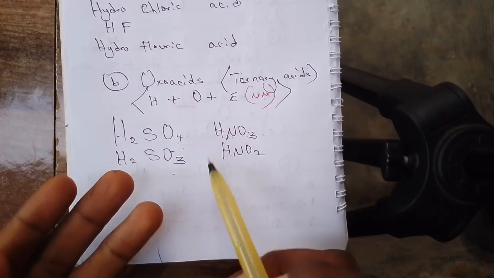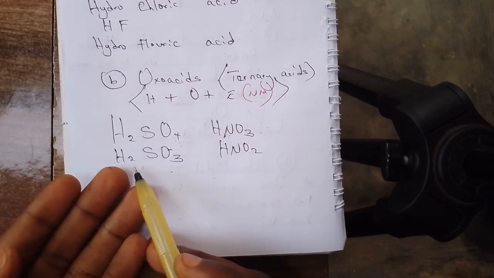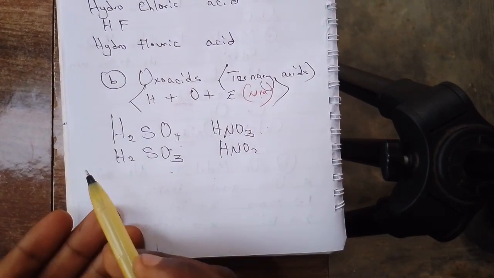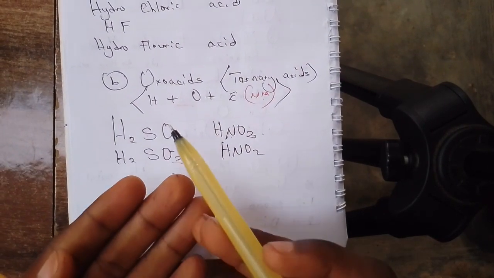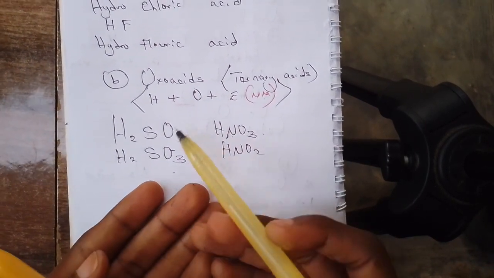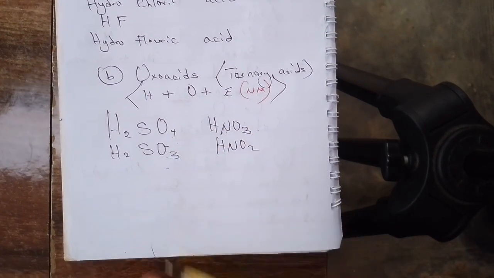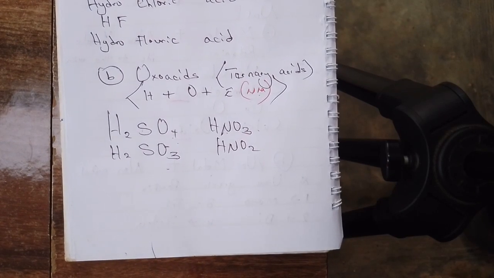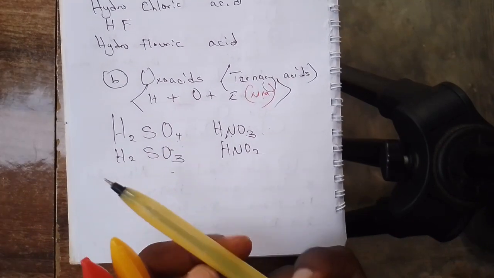So in this scenario, I just want us to understand that this video is good for international students and local students. For the local students, kindly keep on using the one that is accepted by our syllabus. Do you understand? So I think let's stop the video not to make it longer. Tomorrow I will continue from oxoacids.